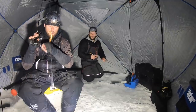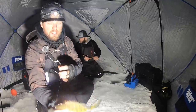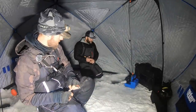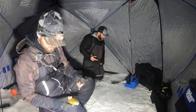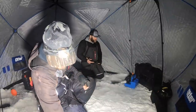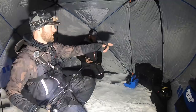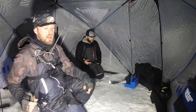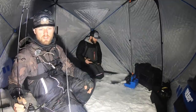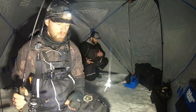Hooked up right off the bat - first bluegill of the day, not a big one, just kind of average size. We hope as the sun starts coming up we start getting into some bigger bluegills, but that one bit plastic. I'm rocking with the Elliot 42-inch noodle rod, real light line, and an Acme Pro Grade tungsten in that glow color - just a little white plastic on there.